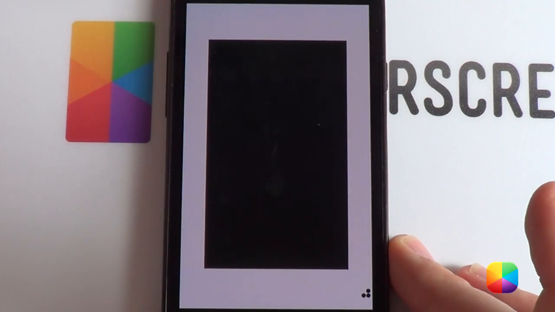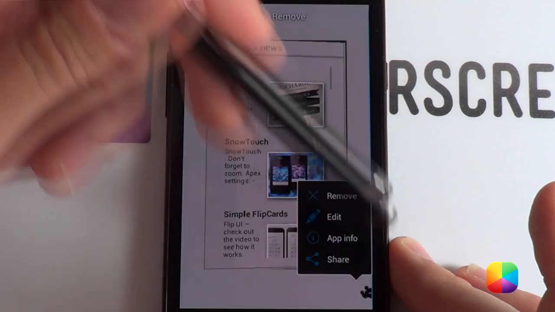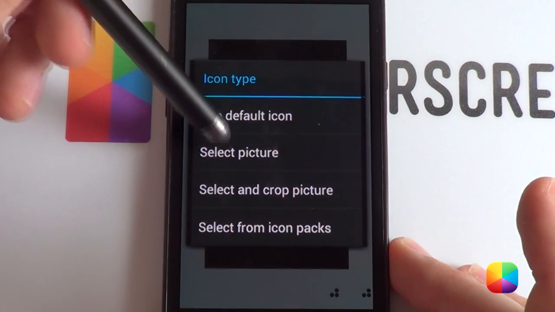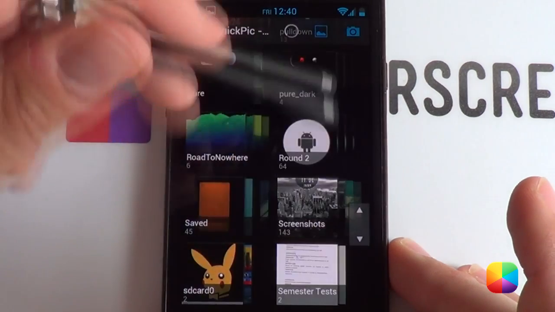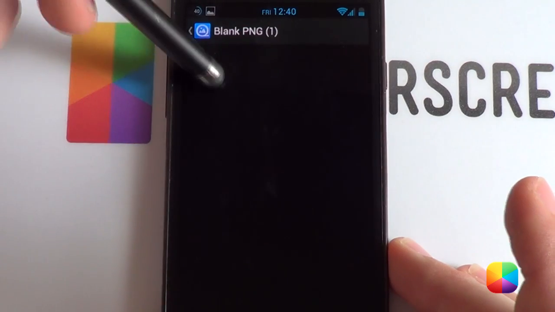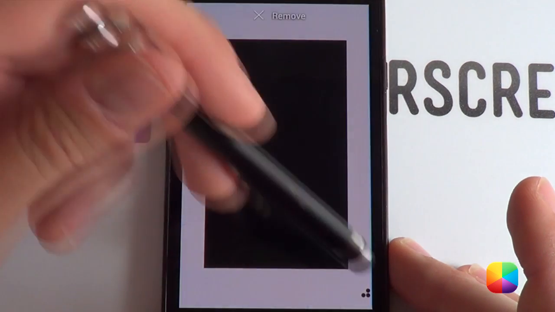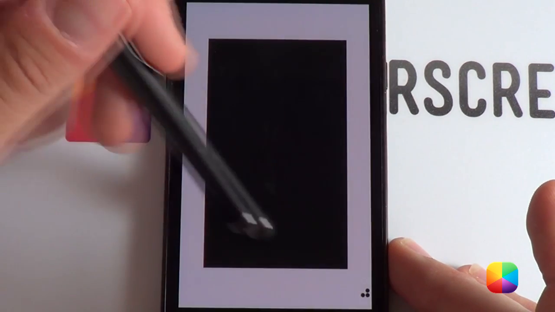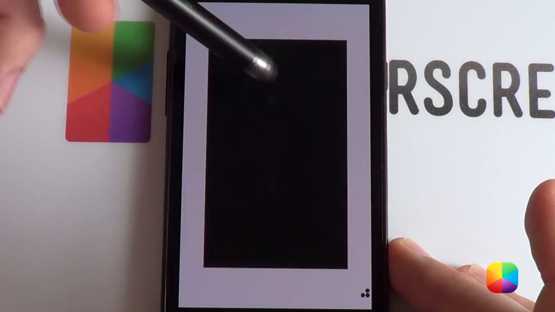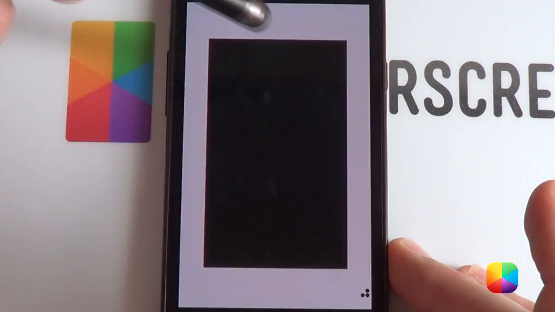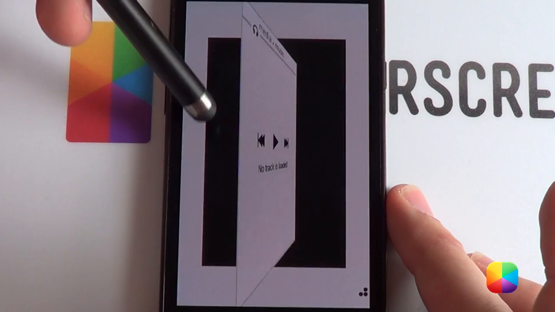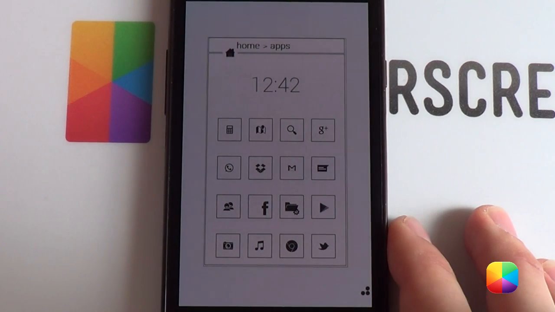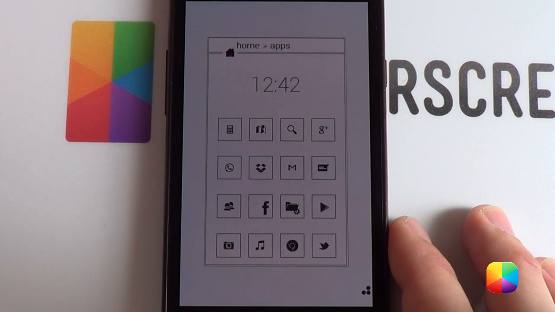Now as you can see, that icon can be transparent now, so we'll drag it across here and just go edit, tap the picture, select picture, quick pick, and we can make it a blank PNG. So there's our blank PNG, go OK, and you can move it over, and you move it over there. So now, when you swap to things, it stays like that. We'll just add in our music widget back, or skin again, and there we have our home screen set up. As you can see now, the app drawer is now working, our flipboard is now working, or our flip cards, and it is our tutorial complete.